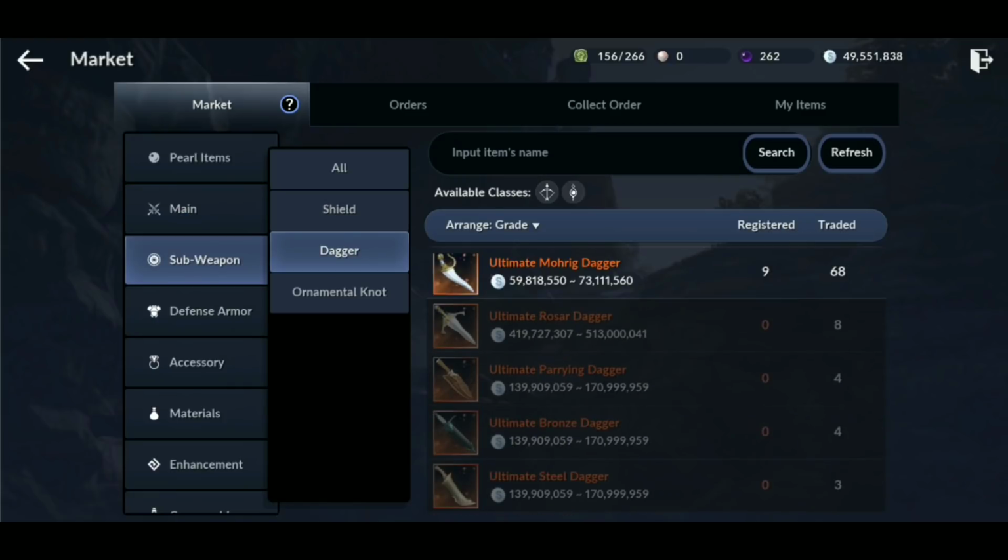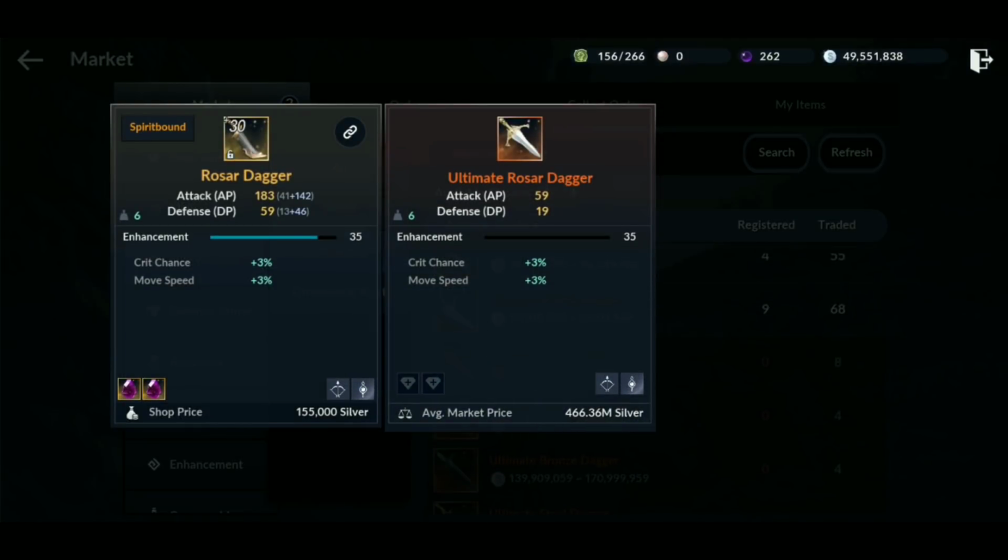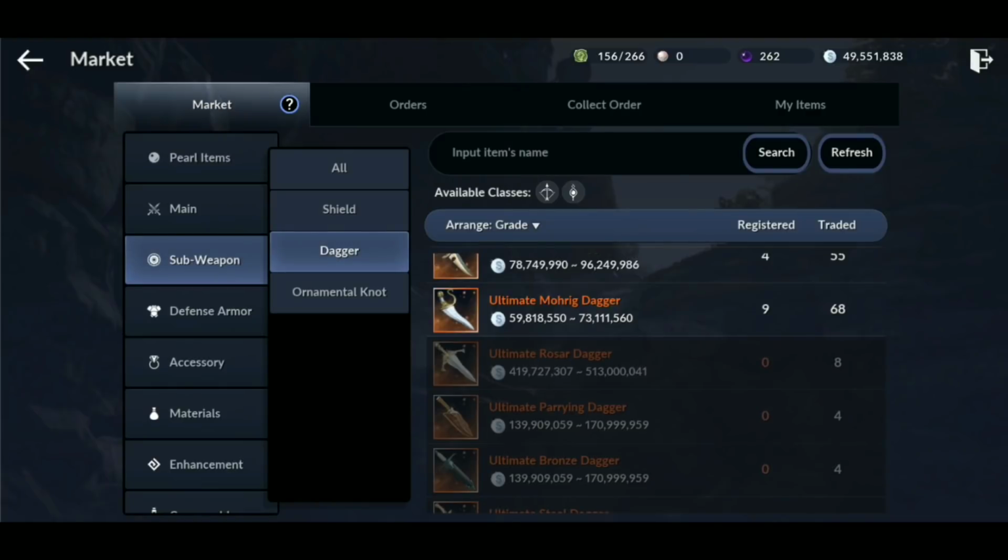For the sub weapon, the best option is the Ultimate Rosar dagger, which is giving you 3% crit and 3% movement speed.